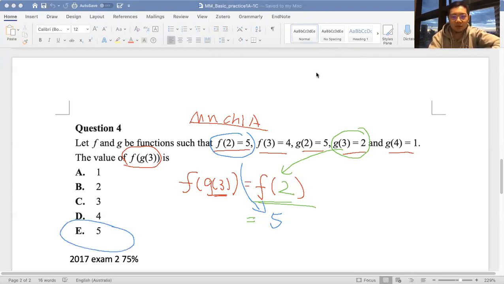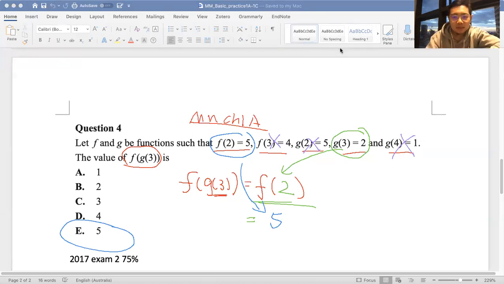So for this question, redundant, redundant, another redundant one. We don't need to worry too much about this. And this one is completely solved by our previously covered topics, which is in 1A, okay? But sadly, a quarter of students got this wrong. I think they accidentally mixed it up with a later topic, which is the composite function. But that one, I'm gonna cover in more detail, okay?